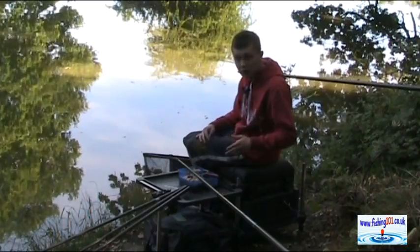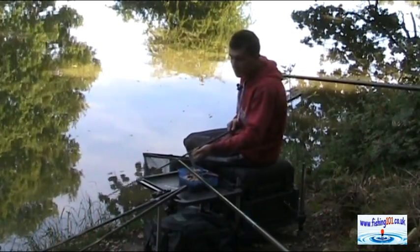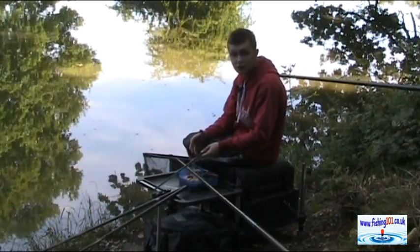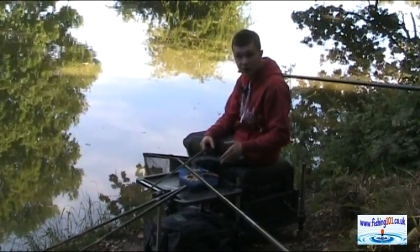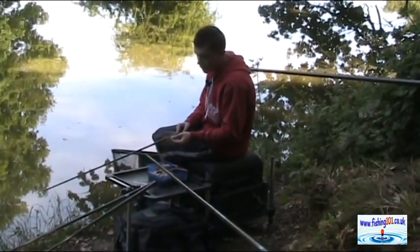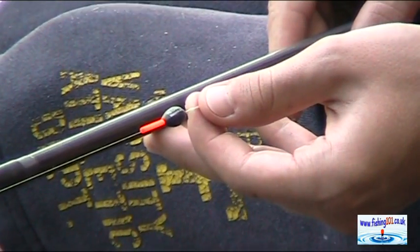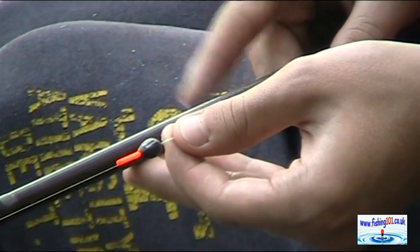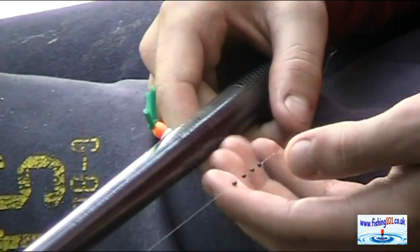Let me just quickly run you through the rigs I'm using. Right, the bottom rig, I've got a 13 hollow because I'm fishing for bigger fish next week when I've got the big match, so I want to get used to playing fish fairly quickly. So 13 hollow, 015 mainline, I've got a PB Carp 4 float in a 4x12. I'm using a 4x12 today because there's no wind. If it's windy on this lake, I use 4x14s. Going down, it's about, I suppose, 3.5-4 foot deep.